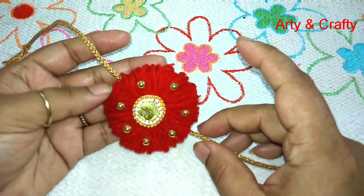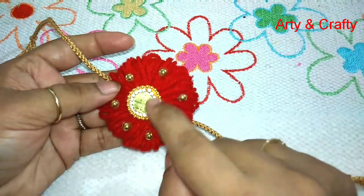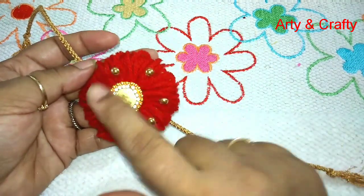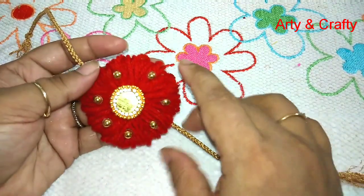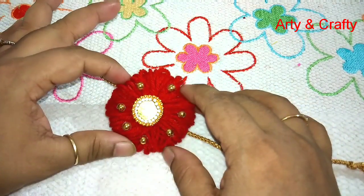It is done, and this looks so beautiful with the material that are easily available in the market, and even kids can prepare this. So all the girls out there, please prepare this for your brother on this Raksha Bandhan, and you can prepare this for the school project also, because many schools are having competition about Rakhi making. So, this is an easy 5-minute Rakhi also.